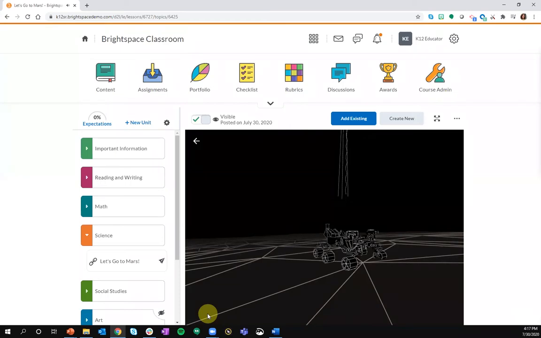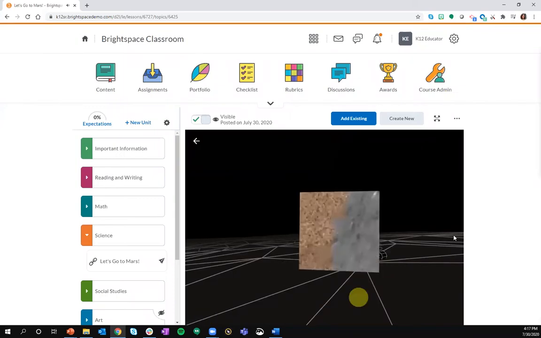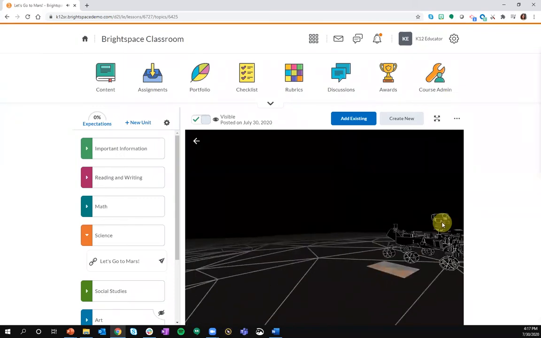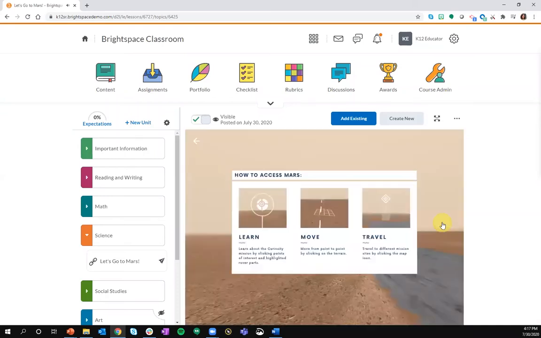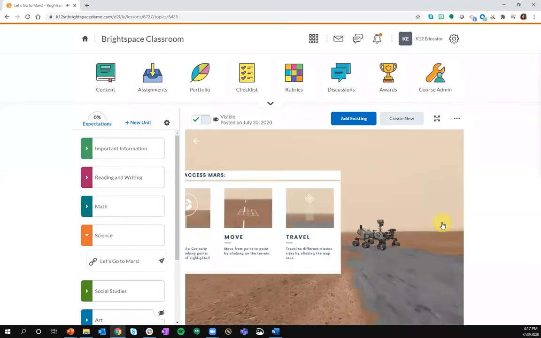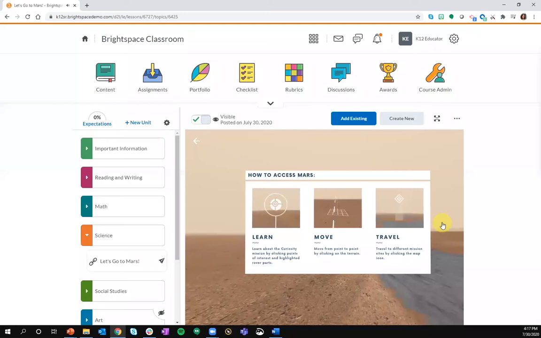So for example, this is a Mars exploration. Maybe in our science, we're doing a physics unit, we're talking about planets, we're learning about Mars. This can be a really easy way to have all of my students, and you can see I'm just moving my cursor now as I wait for this to load, doing this interactive activity right within Brightspace. And you can see that I've actually put it into my content. I could have linked this right into Activity Feed and had them taken out to another website, but one tip that I want to give you is to be using content here.